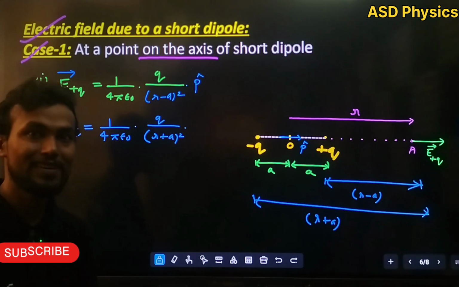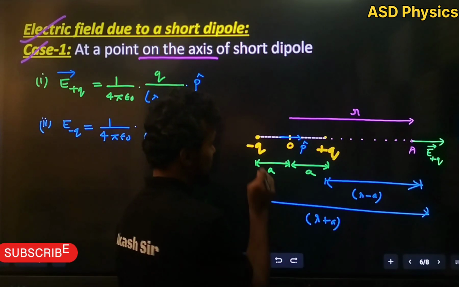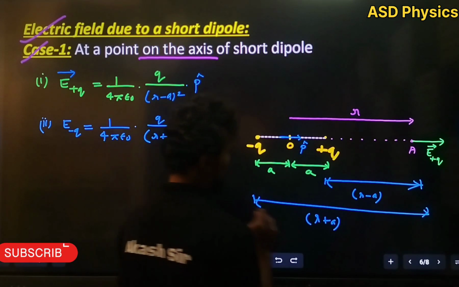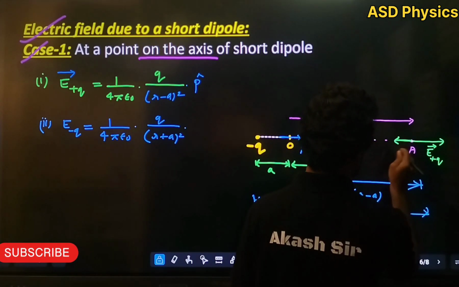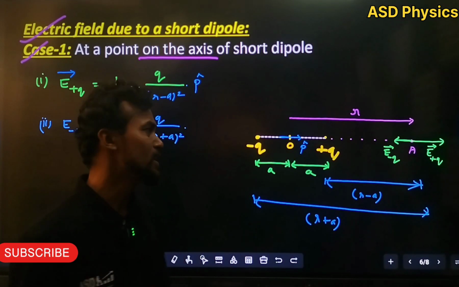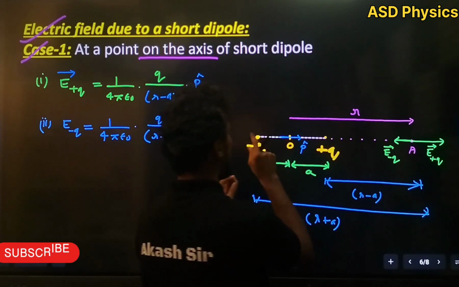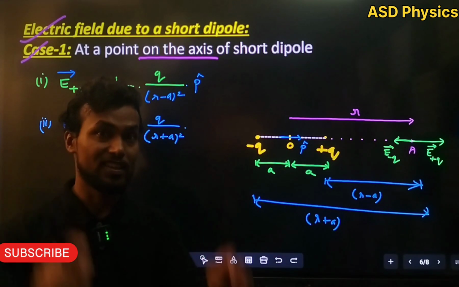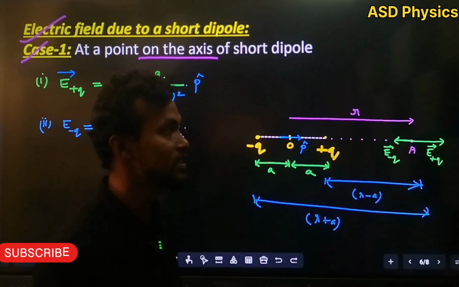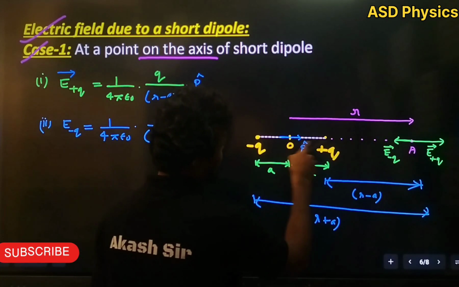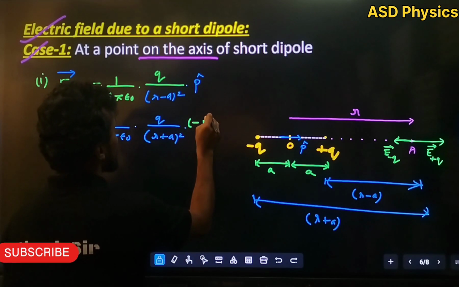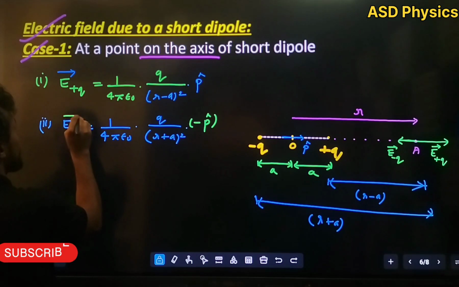Again if we convert into the vector form, you can see this is the minus Q charge, and the electric field at point A due to the minus Q charge is in which direction? As the charge is minus Q, it is in this direction, towards the charge. And you can see I have drawn the arrow length somewhat smaller. Why? Because the distance between the observation point and charge minus Q is larger compared to the distance between the observation point and plus Q charge. That's why this vector is small. Now you can see this arrow and this arrow are in opposite directions. So we have to write here minus P cap, in vector form.